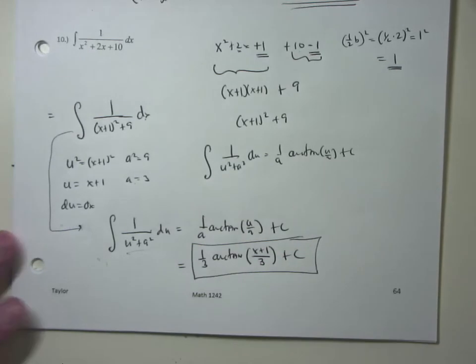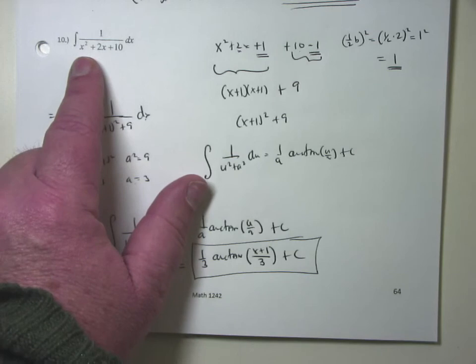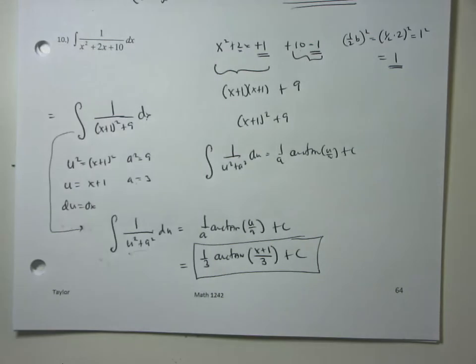Next time, when we get after our test, I'm going to go back and look at this complete the square and tell you guys, because you'll see this more often, what happens when you have a constant in front of the x squared and how to do a little deeper completing the square off those guys. But this is a very important technique, and you'll see why when you see section 6.4.